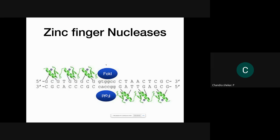So as I said, double strand breaks can increase the efficiencies of changing a specific locus. As I said, parallelly people were developing different technologies, and zinc finger nucleases was one of them, where zinc finger motifs are present in many of the DNA binding proteins. So people engineered different zinc fingers which can recognize a specific sequence of DNA so that you can locate it into a specific locus and cut that. These are called site-specific nucleases. CRISPR, zinc fingers, and TALENs, all the three are site-specific nucleases.